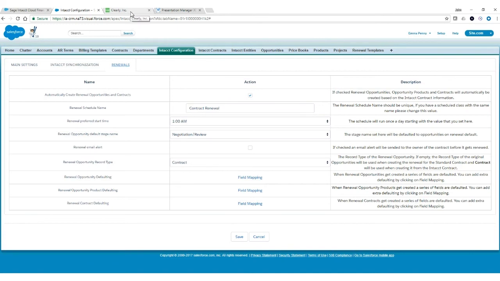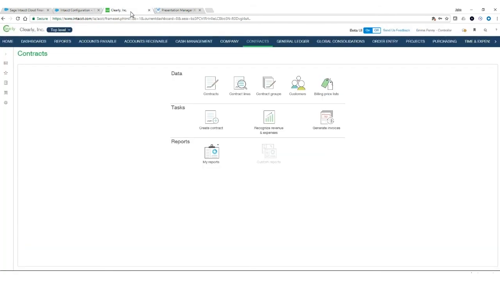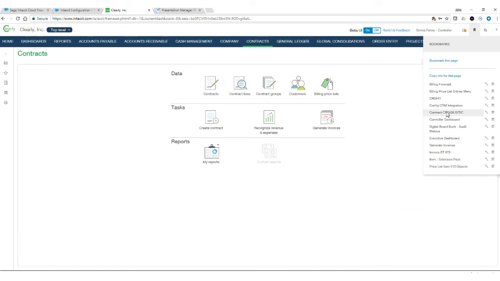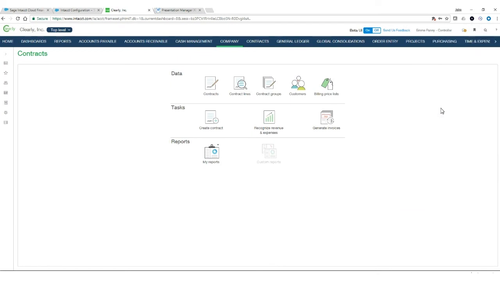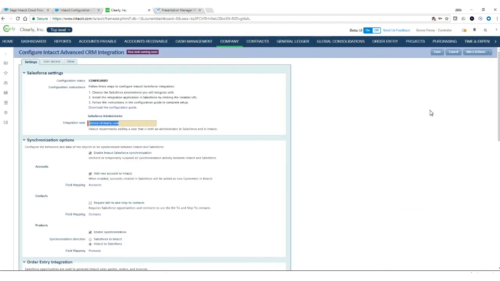But then there's also the Intacct side of things as well. So there's another configuration aspect to it on the Intacct side that gets into the key pieces of data that are going to go back and forth. Things like your accounts, your contacts, and very importantly, your products. So as we'll see, Intacct and Salesforce working together to bring this automation of data flow back and forth between the two systems and taking into account the flexibility that needs to exist.